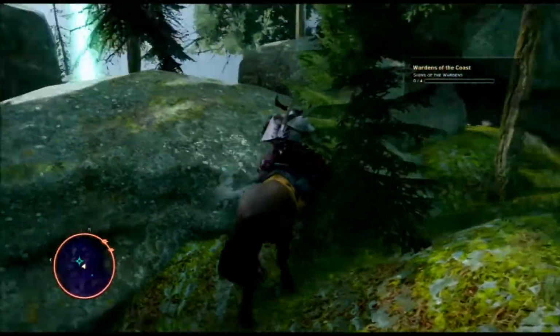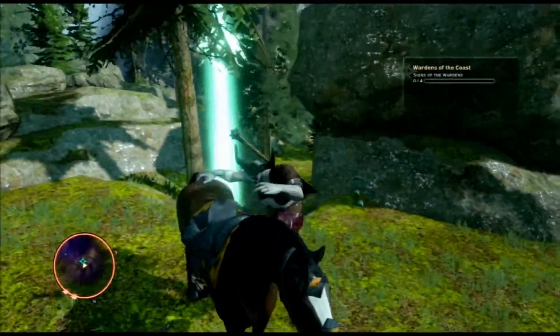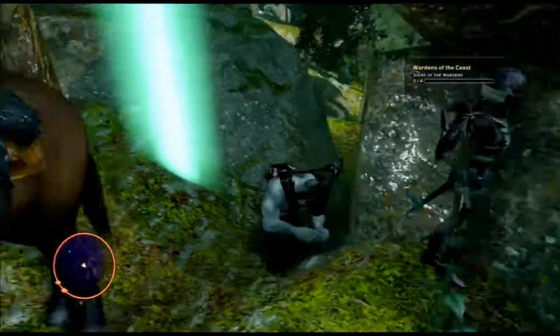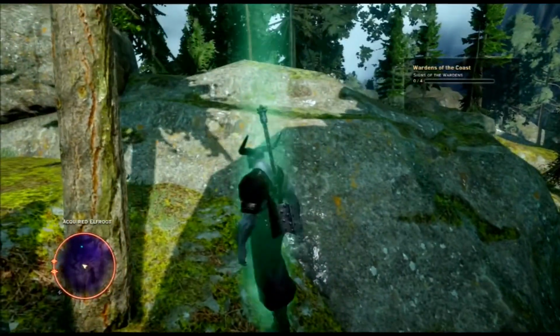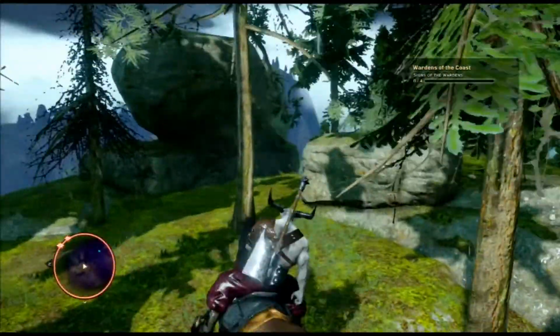And we are getting warmer or something. What is that? Why is there a glowing pillar next to a tree? Even, I guess, thematically doesn't make much sense, but we'll take it. We'll take it as a gift of the heavens. Alright, so, back on the horse.